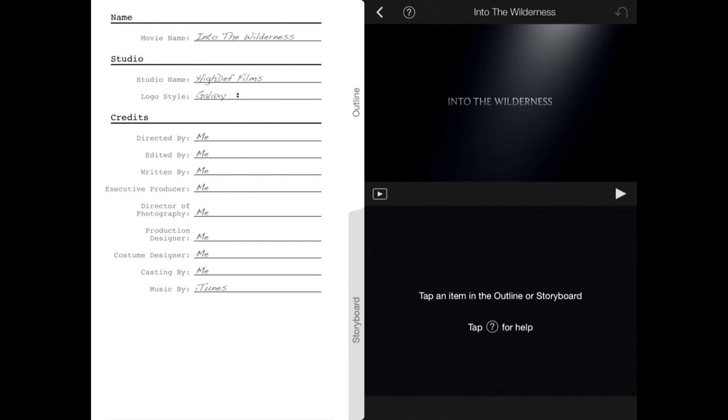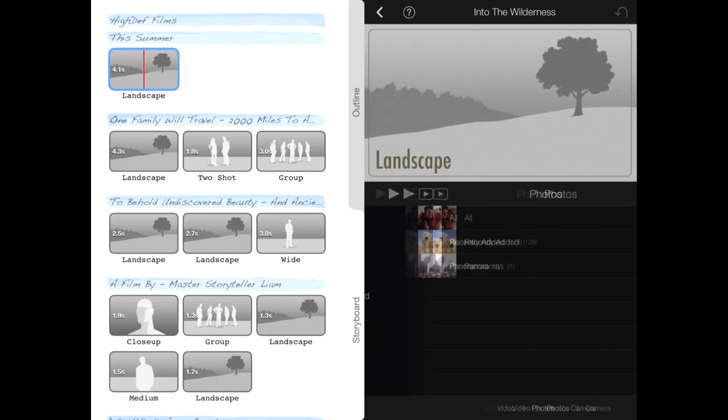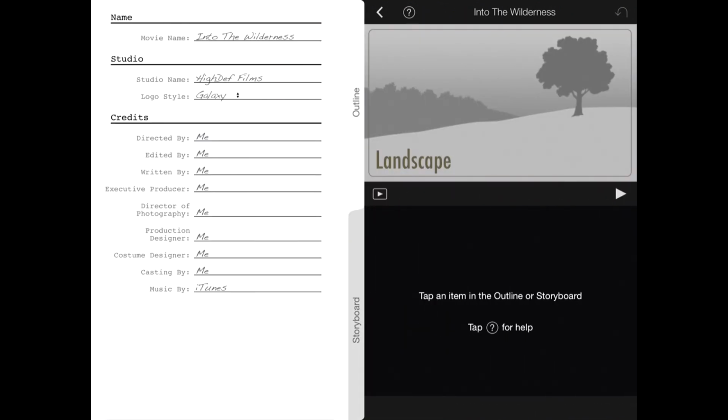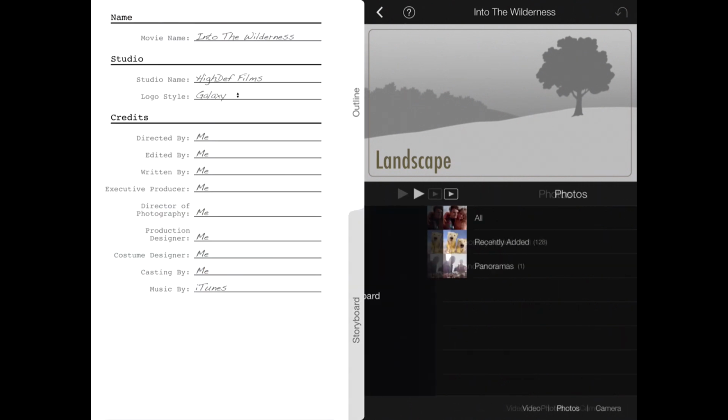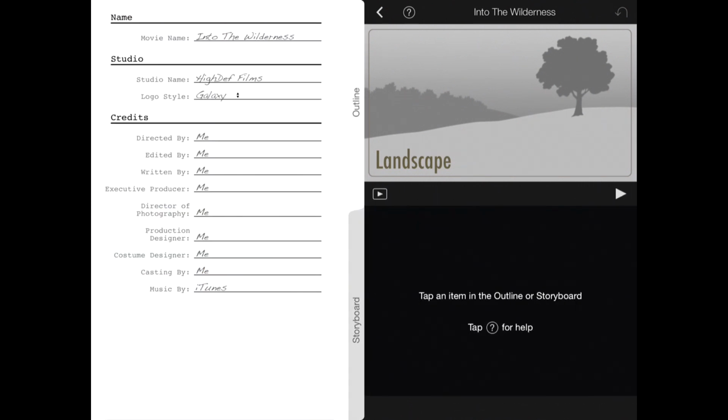So on this next section, this is where we're going to put it together, and it's split up into three parts. We've got the outline and the storyboard. I'm just flicking between those two there, clicking outline and storyboard. Outline is where you can type in the title and you can put your studio name and directed by whoever's been involved in the production. The children love typing in their names.